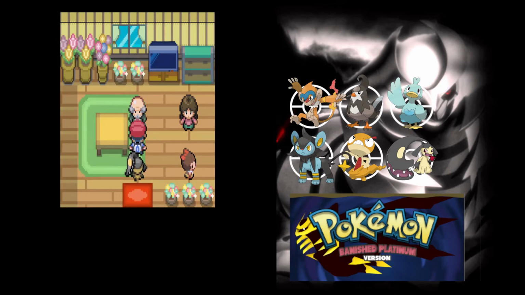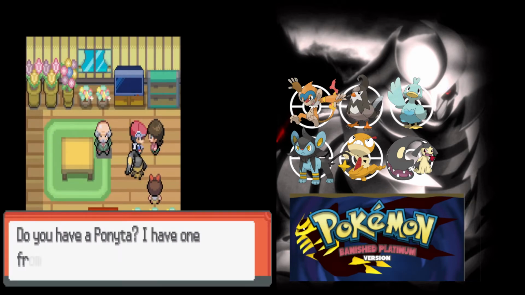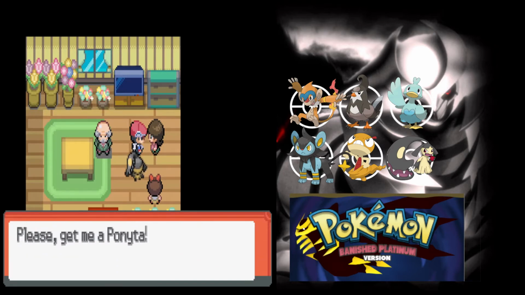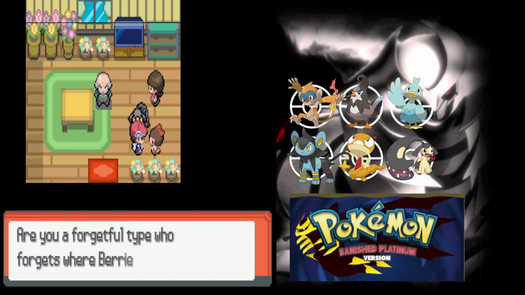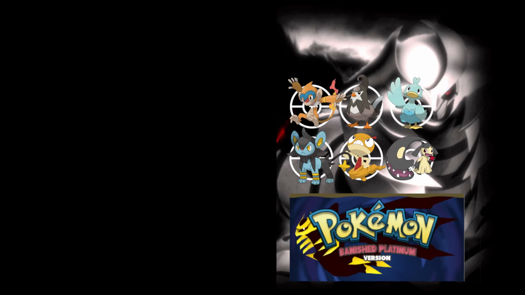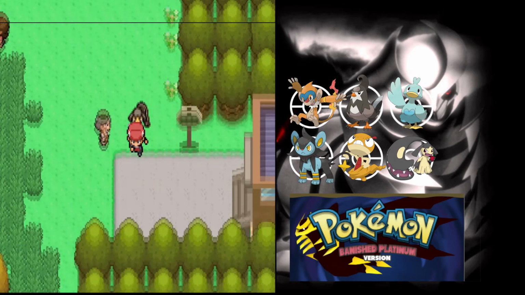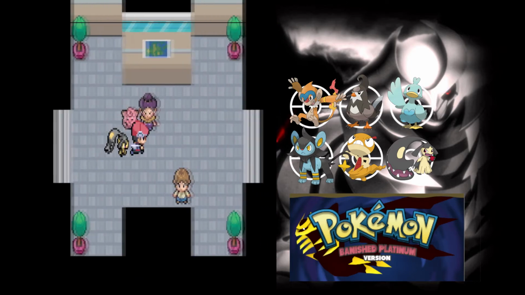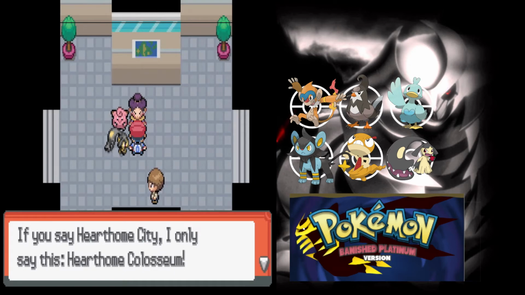A spear berry. And you trade us a Ponyta. Oh, you give us a Sunstone. I suppose because you ain't really got a Poketch, she can't really give you the berry thing. If you say Hearthome City, I only say this Hearthome Coliseum.